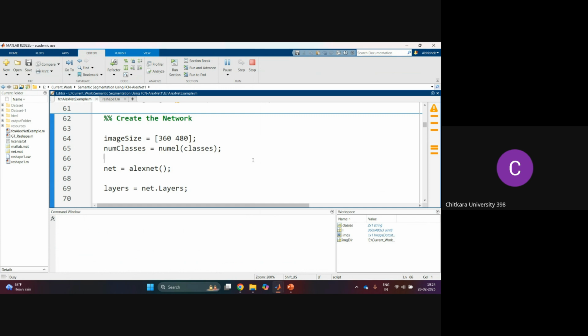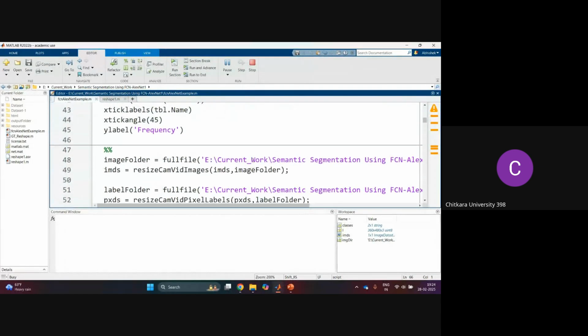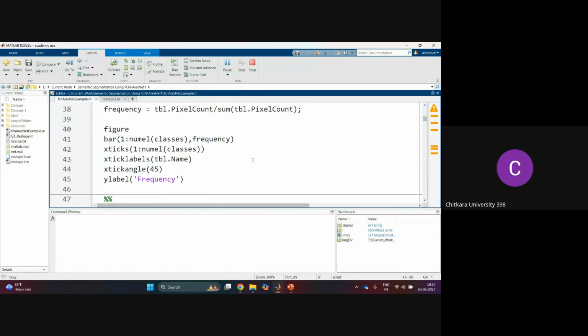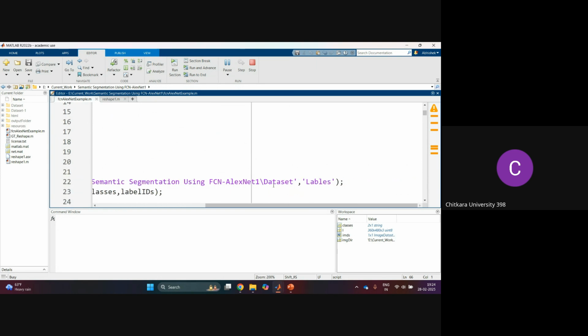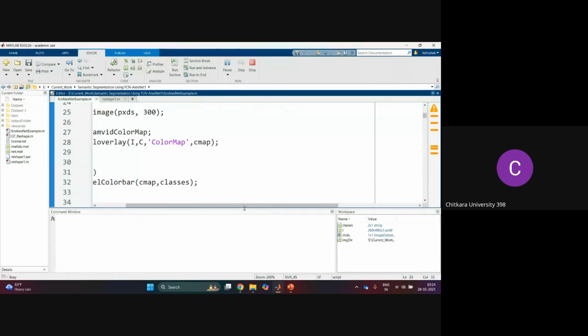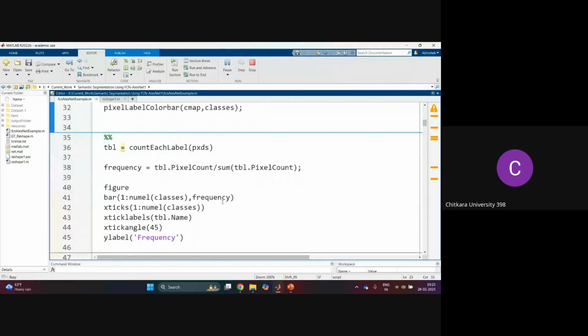Okay, so after this, what we have to do, we have to find out the frequency of forged pixels as well as authentic pixels. So the frequency level is given by calculating all the values. It is executing the whole program for this data set, and this data set contains 22 GB of data. So it will take some time, but it will again show some error because the folder is empty over there.